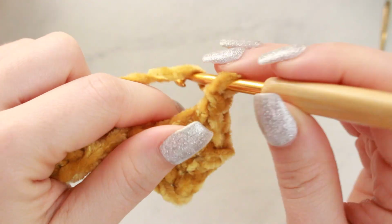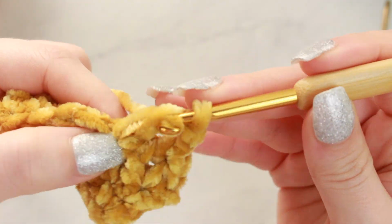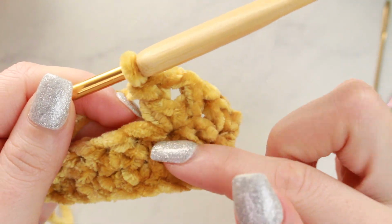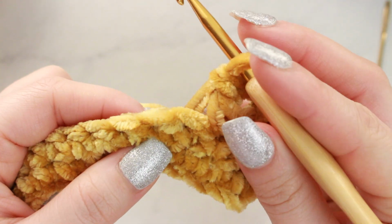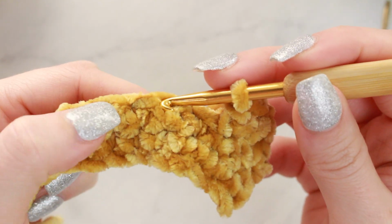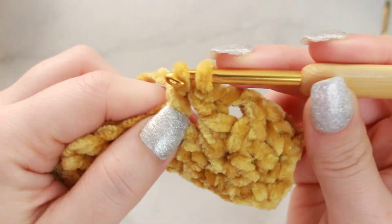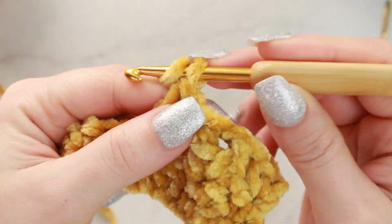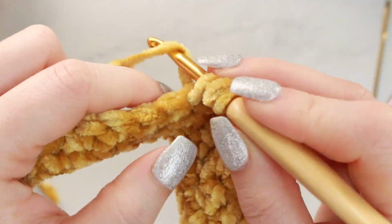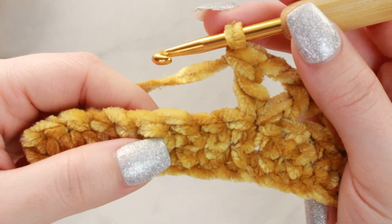And then we are going to chain 2, and then double crochet into that same stitch. Just like that. So we are creating little V's. So now we are going to be skipping 2 stitches. So here we have 1, 2, into the third one, we are going to be creating again the V. So 1 double crochet, a chain of 2, and 1 double crochet. It's that easy. And just keep on repeating the same all the way down.